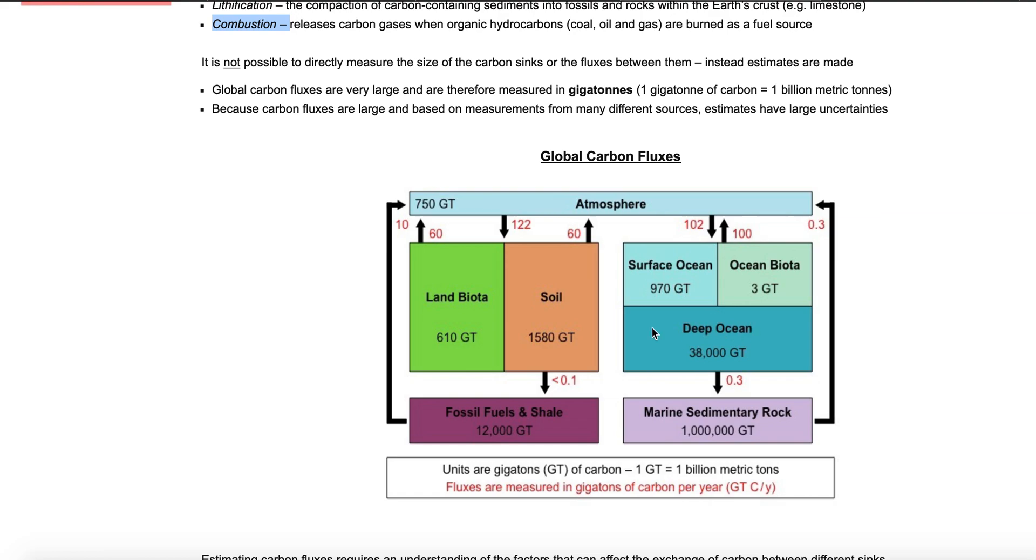The other side of here, very similar to the terrestrial ecosystems, is just showing the ocean or aquatic ecosystems storage of carbon in the surface in deep oceans as a little bit of carbon dioxide and probably more commonly, definitely more commonly, your bicarbonate ion, HCO3-, as well as within your ocean life.